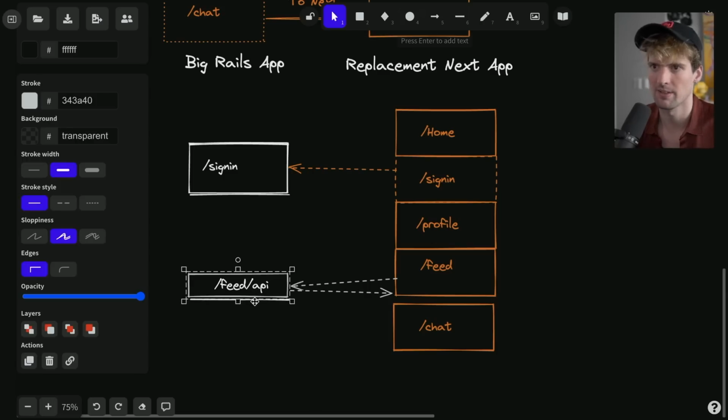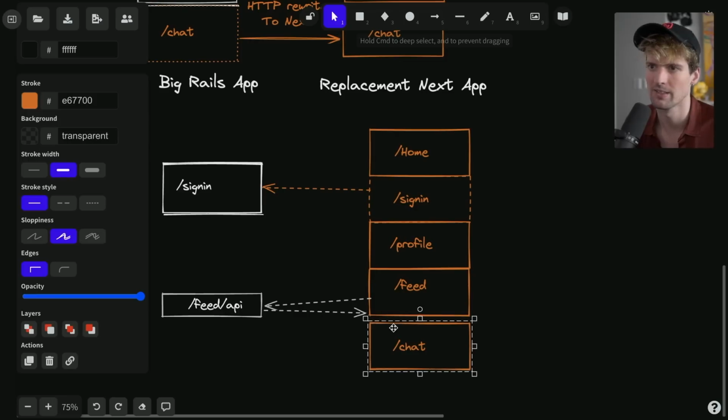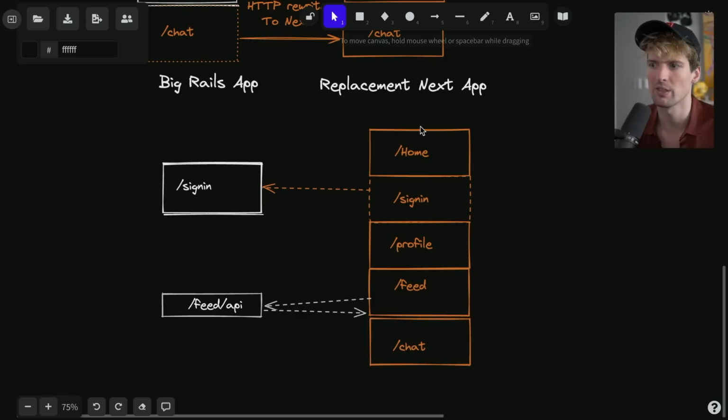And now you have this one old API from this other service that you're still hitting for the feed. You ported the pages that were pretty quick to port, and you still reference the sign-in from the old app because this is annoying to touch. Eventually, someone will get to it, but it's not the top priority right now. But you did it. Here you go.